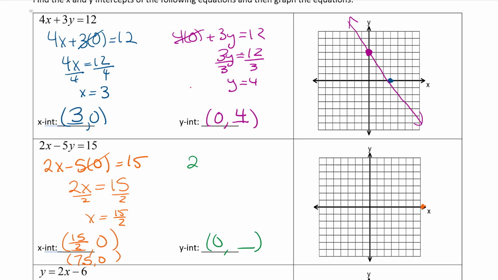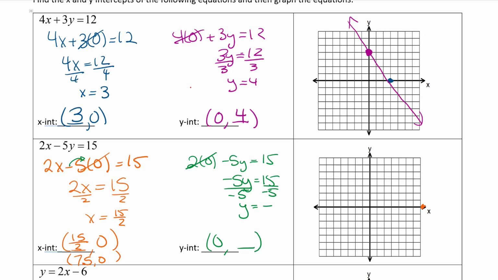So we have 2x, but x is now going to be 0, minus 5y equals 15. 2 times 0 is 0. Now, the negative is associated with the 5, so the negative is still there. Whereas over here, negative 5 times 0 is 0, so I didn't have to put the negative because the negative was applied to the 5, which turned out to be 0. But here, I'm keeping the 5, so we have to keep the negative. A lot of times, students will just drop the negative, so just be aware of that.